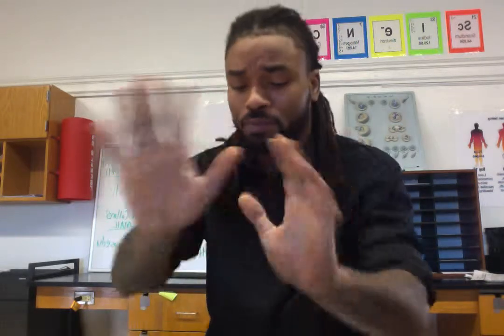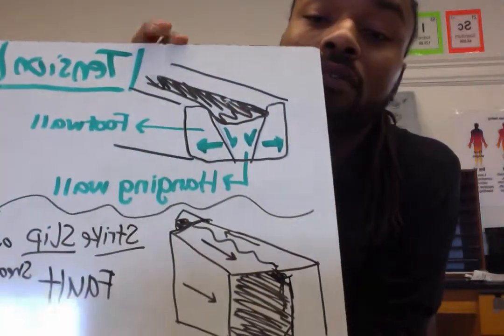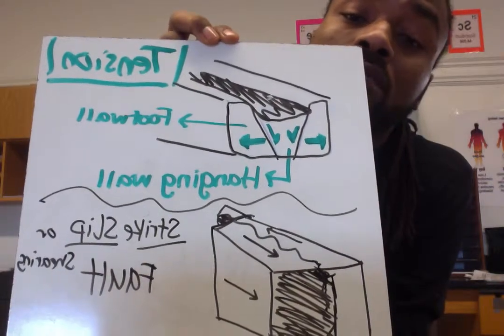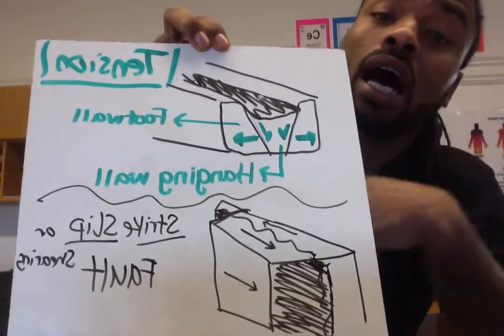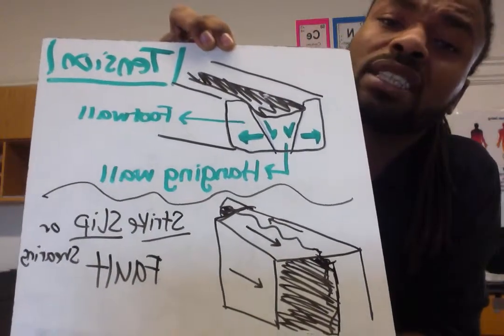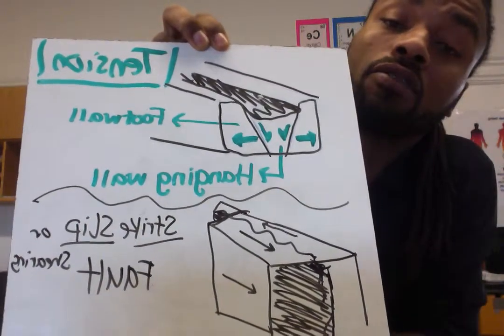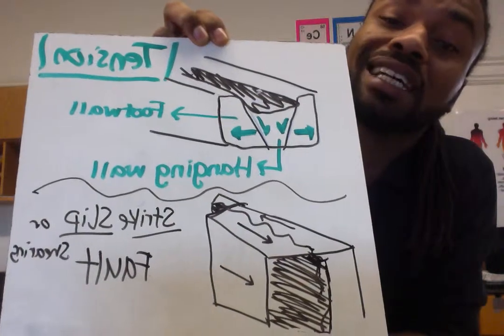All right. So, take notes as we discuss the different types of faults. All right. So, I have images of the different types of faults here. Remember that our arrows are going to be very important because they're showing the direction and force of the fault lines and the tectonic plates.